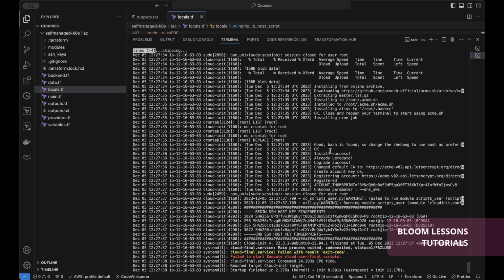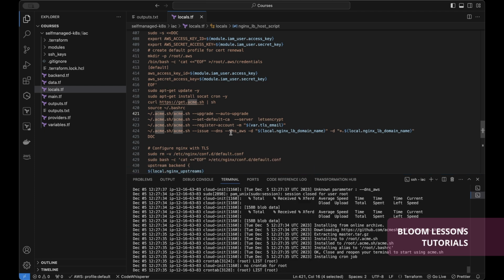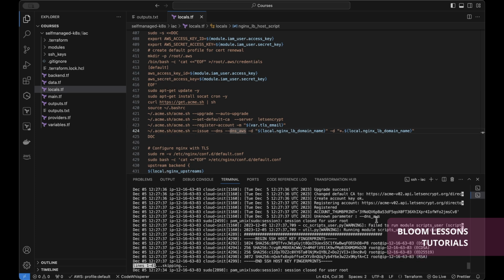And here we can see acme.sh is running. So we are downloading the script. We've installed the cron job, and then we are running the acme.sh here now. We've created the account, okay, we've registered, and so the issue is this parameter. We can see our error, so we need to fix it. Let's go back to our user data script, and here you can see we have dns_aws. So I found the issue. You can see from the logs here, our issue is this unknown parameter. It should be an argument that is passed to the DNS parameter.